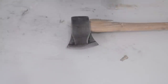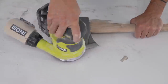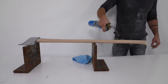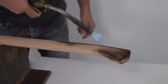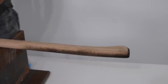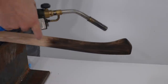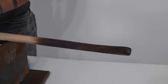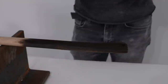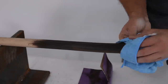I then switched to my orbital sander and smoothed everything out all the way up to 220 grit. I've seen some really cool axe handles where they dip one end in an epoxy paint — I wanted that two-tone aesthetic, but I wanted to do it with fire. So I used my Benzomatic torch to flame about one foot of the end of the handle, trying to keep it just to the surface and move things around so I'm blacking it but not actually burning all the way through. I then lightly sanded over the burnt part, being careful not to sand all the way through.